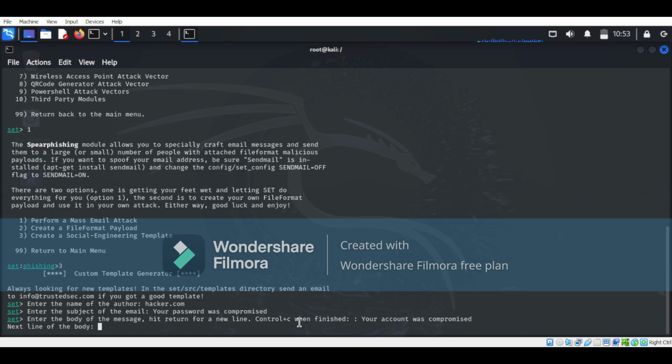Now the next line of the body. For example, I type please change your password, change your password.